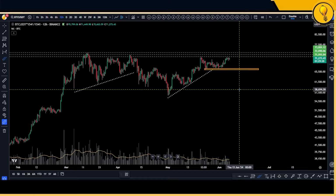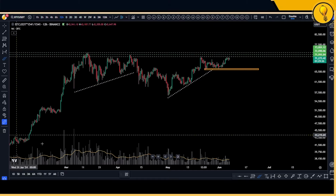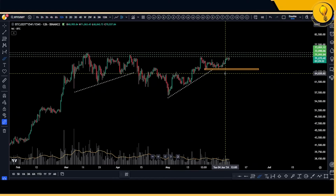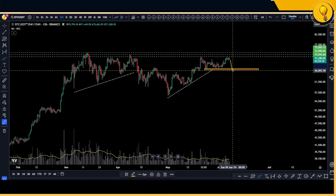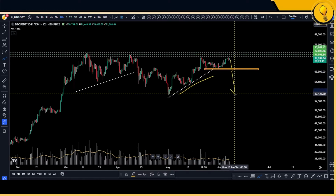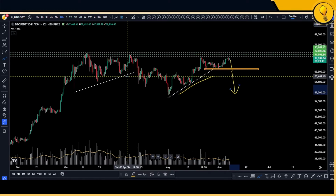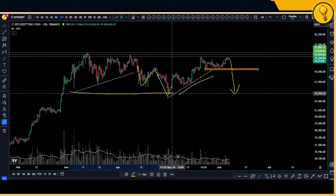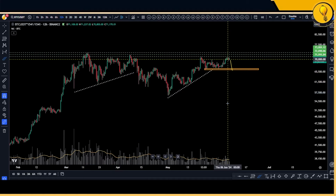Now this next step is, how do I play this? Okay, I've assessed the chart, I've analyzed the chart, I know the trouble areas, I know the risk areas. How do I play this? Okay, I know that if we come and tap into this area, we risk tapping into all these lows over here, and we could come all the way down over here, just like how we did over here, right? We tapped into these lows over here, bounced, and then came and tapped into the final low of the range, right? Okay, cool. How do I play this?